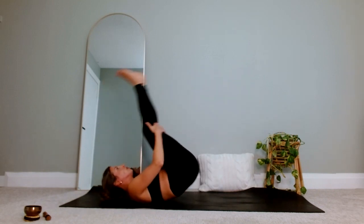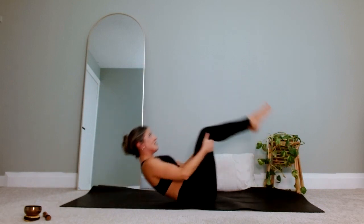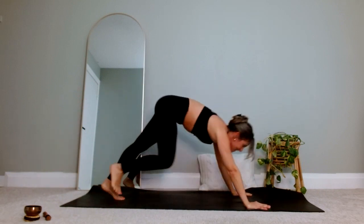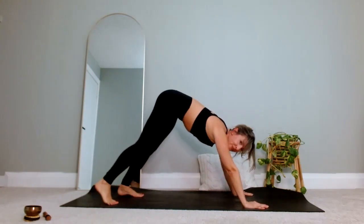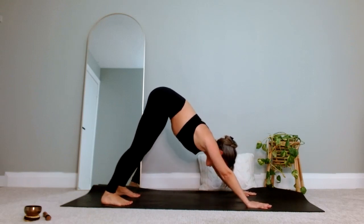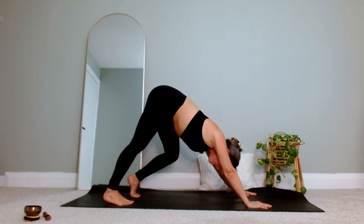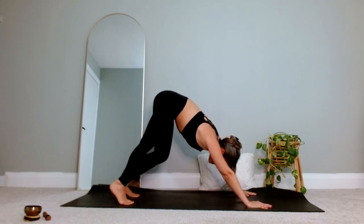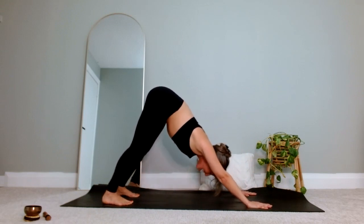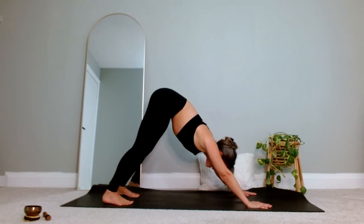And we're gonna do some rock and rolls. Rock and roll, nice and easy here. And on about your third rock, can you cross your feet, plant your hands, and come back into downward facing dog? That's it. Go ahead and just notice how your body feels compared to not that long ago. Maybe you feel more open, more energized, more awake, more alive, a little warm, your heart is beating. Feel that energy that you have created, that you have cultivated in your body.